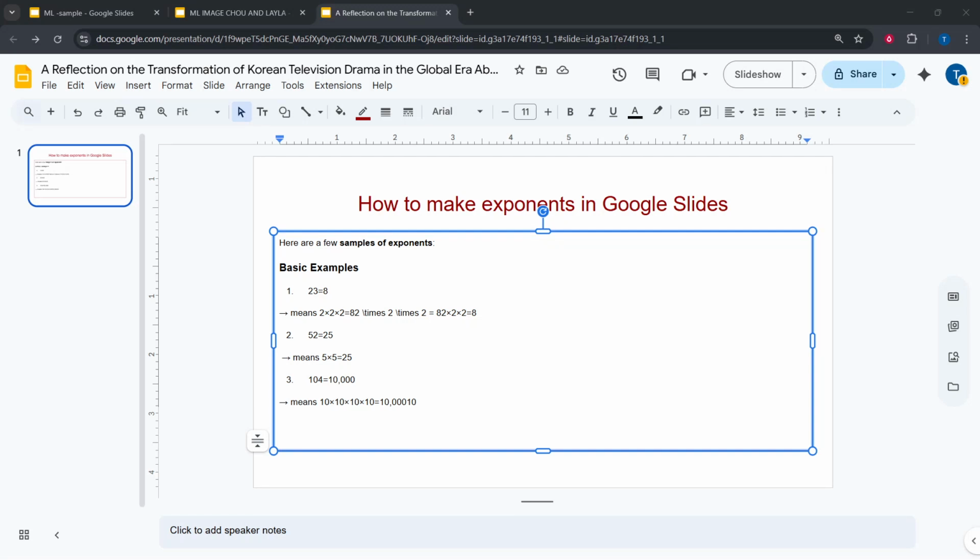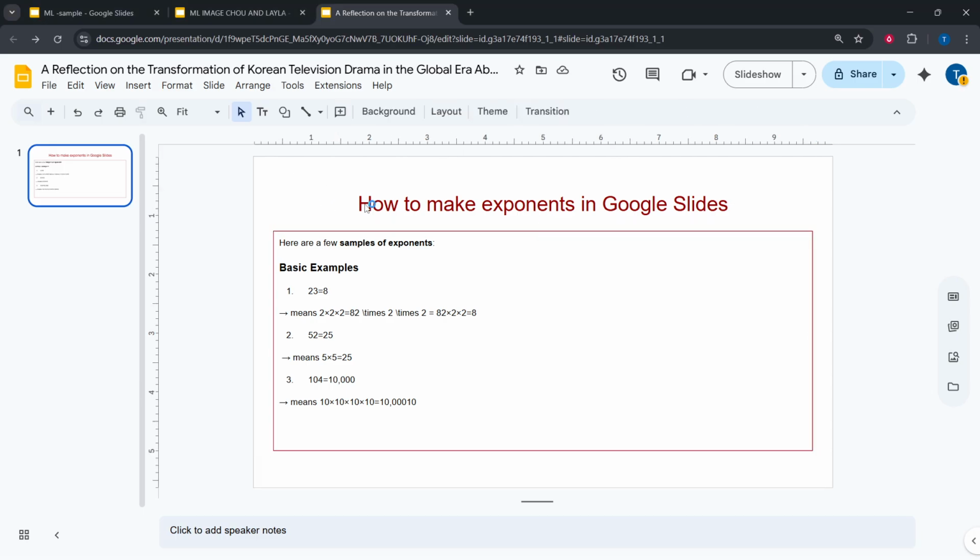In today's video, I'm going to teach you how to create an exponent in Google Docs to give your mathematical or scientific documents that professional and precise touch. Whether you're drafting an academic paper, working on a presentation, or just jotting down some notes, knowing the right way to format exponents is super handy. So, let's dive right into it.